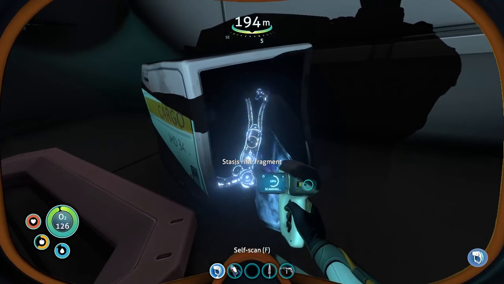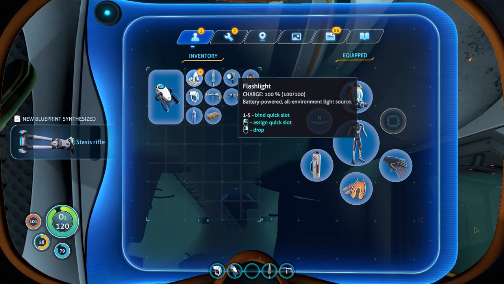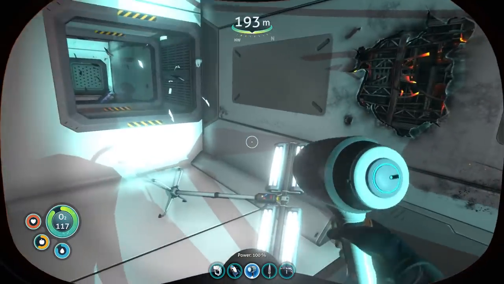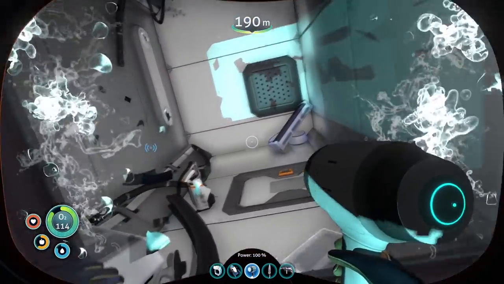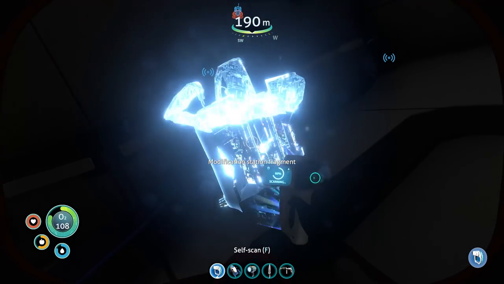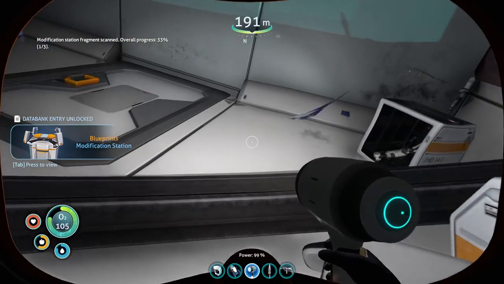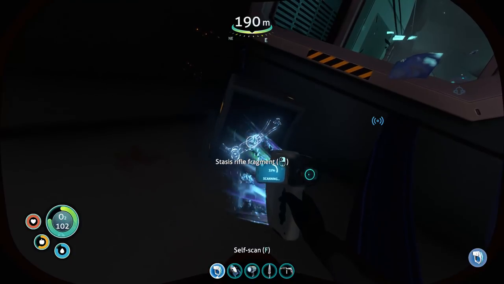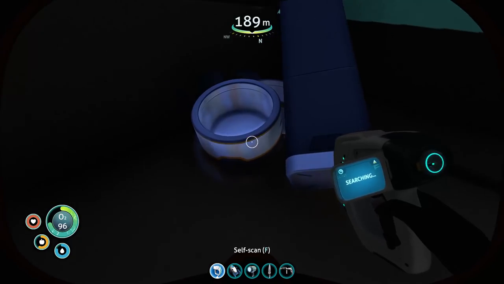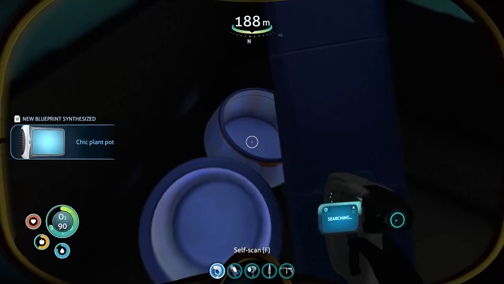Stasis rifle fragment. This was a brilliant idea. Where's my flashlight? I want my flashlight. Oh god, this is gonna be terrible for me. This is gonna be absolutely terrible for me. Modification station fragment. Yep, this was totally worth it. I'm getting all kinds of blueprints right now, which I'm loving. Stasis rifle fragment. You're just gonna give me titanium right now, yeah. Benches. Chic plant pot. Oh, so I have choice that too.